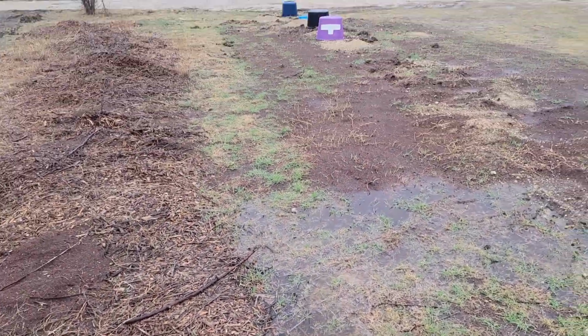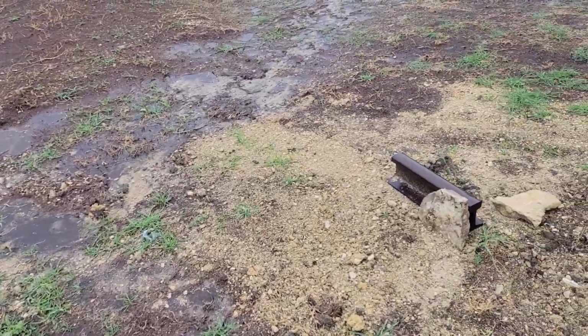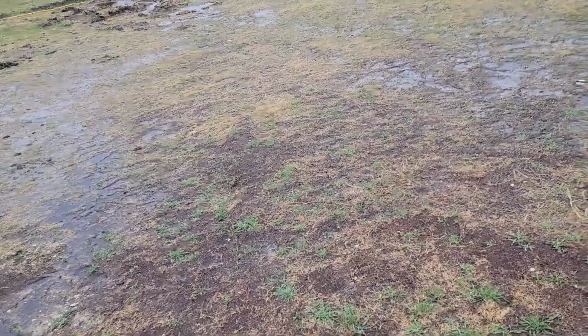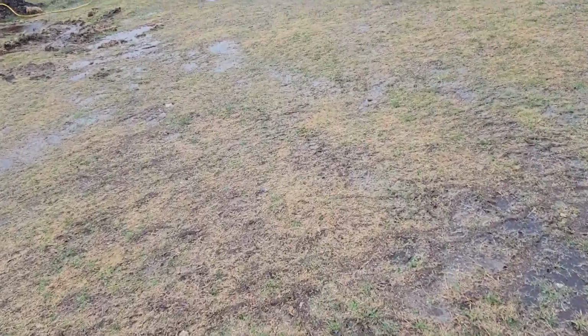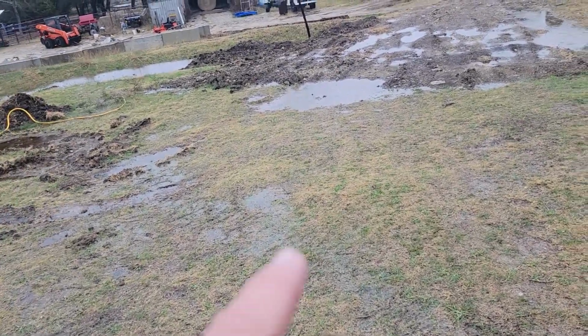You can see where the low spot is, where the overflow point is, and I'm just following it down. It goes down to what I call the diversion swale. And rain is when you really get to see how good or bad you did. Anyway, this is where I had seepage going down that hill.